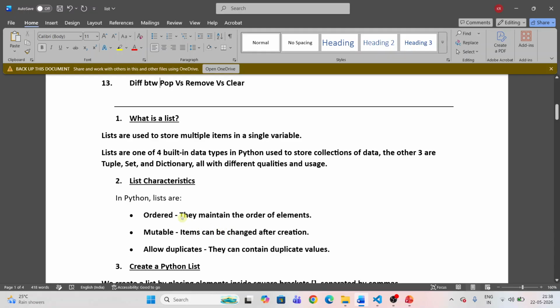So these are the three characteristics of a list. Ordered means it preserves the insertion order, mutable means changeable, and it allows duplicates.